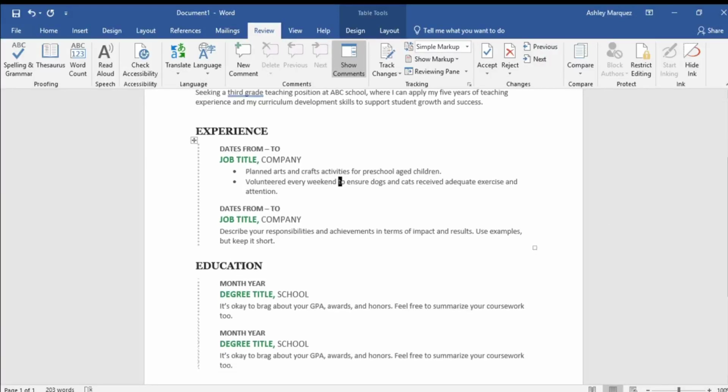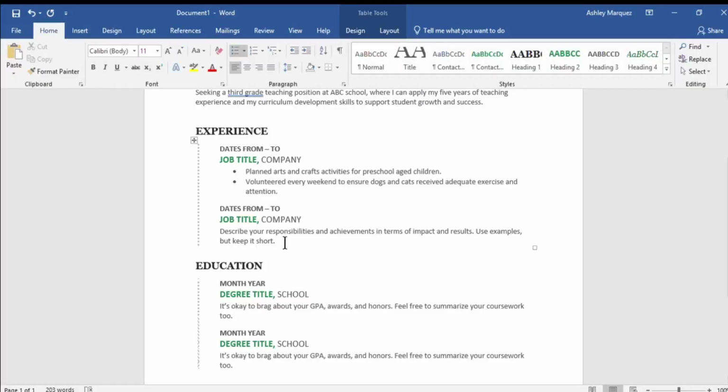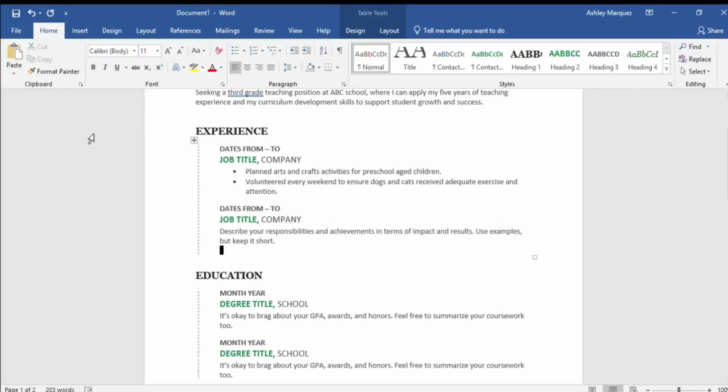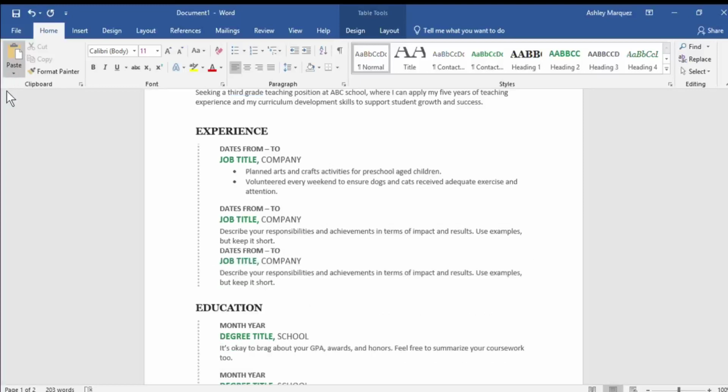Another question that comes up at the library in this section, and sometimes it only gives you two experiences, but you want to add another one. So sometimes on these templates, copy and paste is going to be your friend. So for example, if I want to add another experience section, I can highlight this and then I can put copy here, or you can right click and click copy, either one works. And then below you can paste, and you want to make sure that you keep the source formatting so that everything looks the same. And so now you have another experience section.